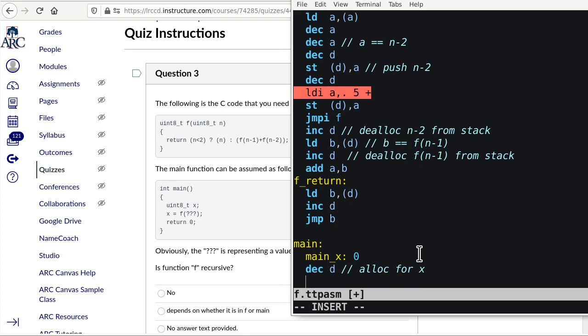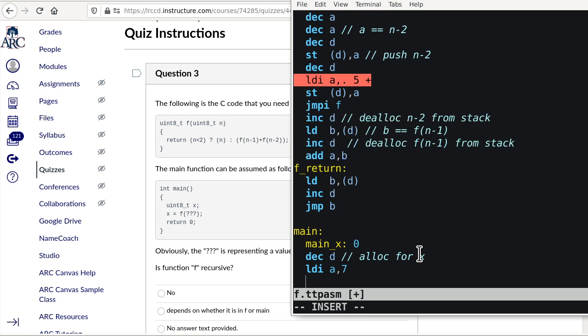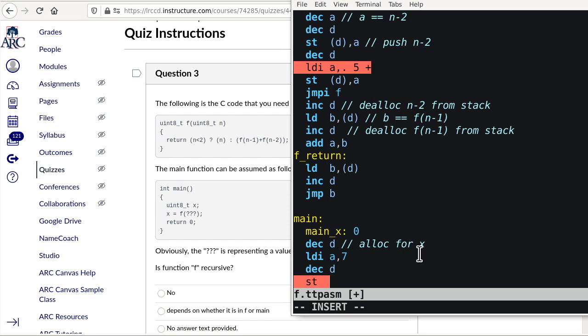And then we have to call the Fibonacci sequence function. One of you tested it with 7, so that's kind of ambitious, and it ended up working too, so that's great. So let's go ahead and do that. With LDI A with 7, we push it on the stack, which is decrement D, STA, pushing 7 as the argument on the stack.